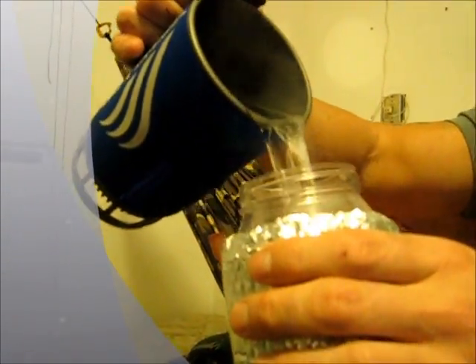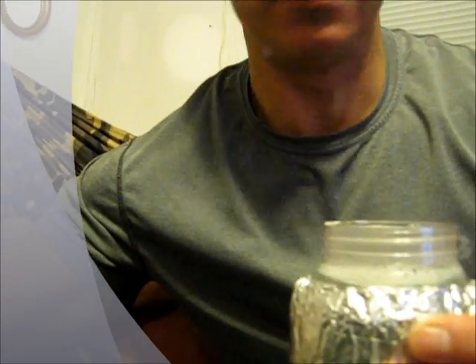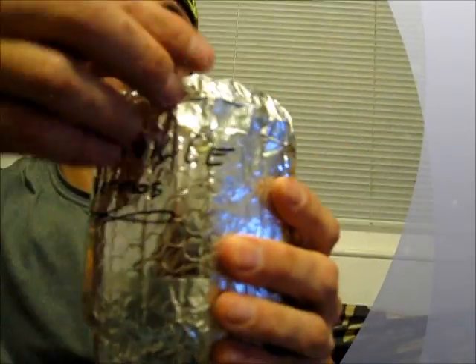Alright, spoil up some water — about 203 degrees. Going to pour this off into the thermos, simulating that we have some piping hot food in the thermos. We're going to cap it. Water is at just under 200 degrees and we're going to let it sit for an hour.